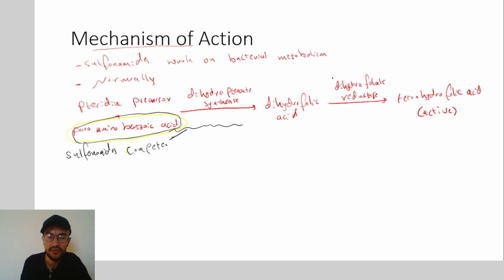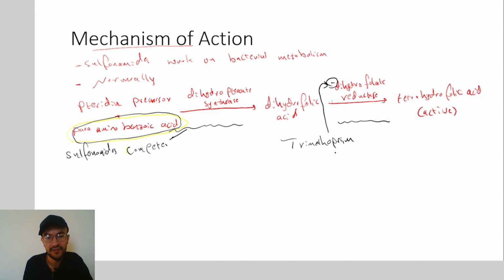And the idea was to add another drug that inhibit the second step, and that was the trimethoprim. The trimethoprim would inhibit the dihydrofolate reductase, and we would get inhibition of this step 2. So again, the sulfonamides compete with the para-aminobenzoic acid to inhibiting this step, and the trimethoprim would inhibit the second step, which is by inhibiting the dihydrofolate reductase.